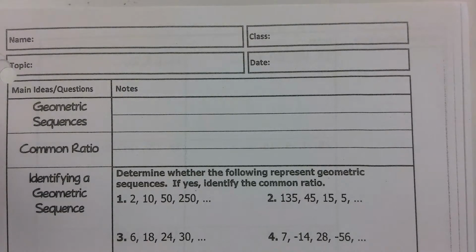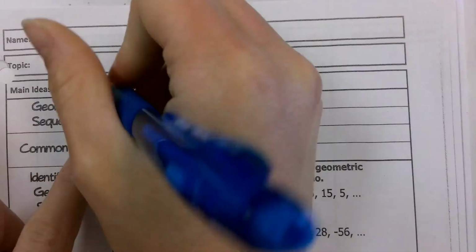What are they doing each time? They're adding or subtracting something, right? So for geometric sequences, do you remember what I told you yesterday? Multiplication. Multiplying, right? So instead of adding some number each time, they're multiplying some number each time. So that's going to be our definition up here.